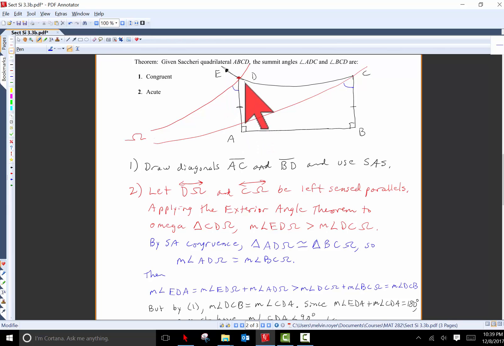Now, let's look at the measure of angle EDA. So if I break that into two parts, ED omega plus AD omega and apply the result from the exterior angle theorem to replace ED omega in measure by DC omega and the congruence result we just got to replace measure of AD omega with BC omega, then because the first term has been replaced by something smaller and the second terms are equal in size, the sum gets smaller. But now if I put these two angles together, DC omega plus BC omega in measure add to DCB.